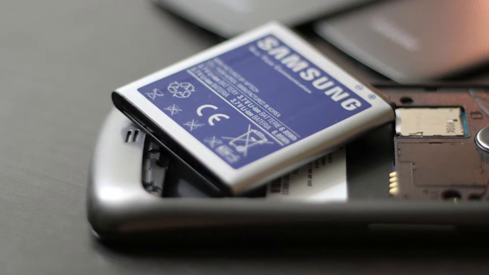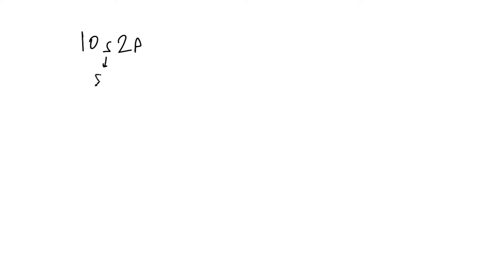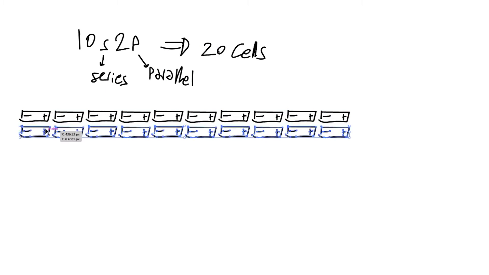Usually cells are not used singularly. A big exception to this rule is smartphones, which have just one cell, one lithium-based cell. But they are more commonly available in battery packs, which contain more than one cell, arranged either in series or parallel, or a combination of both. So when you are looking for a battery pack, you will often see this kind of code, like for example 10S2P, which represents the configuration of the battery pack. 10S means that there are 10 cells put in series, and 2P means that there are 2 cells put in parallel, for a total of 20 cells, because it's like 2 rows of 10 cells put in parallel.